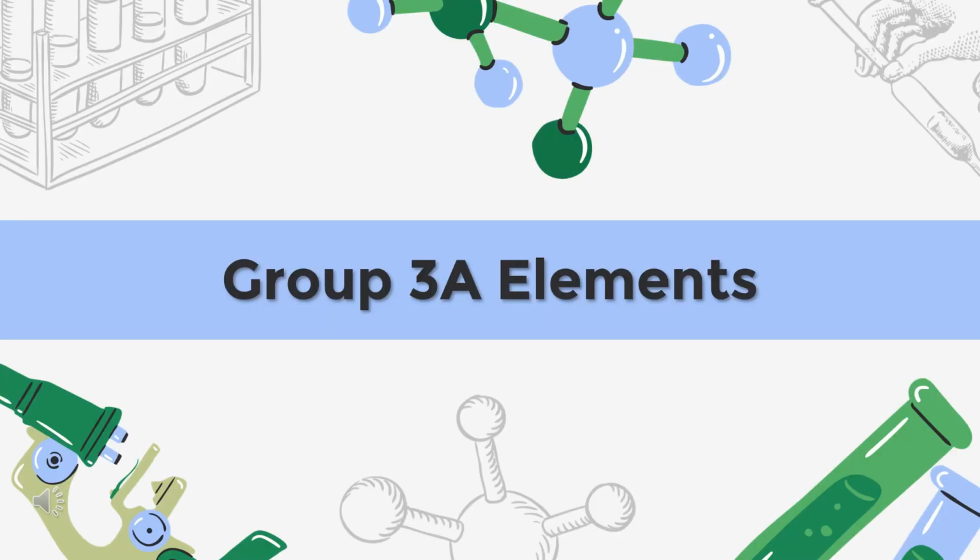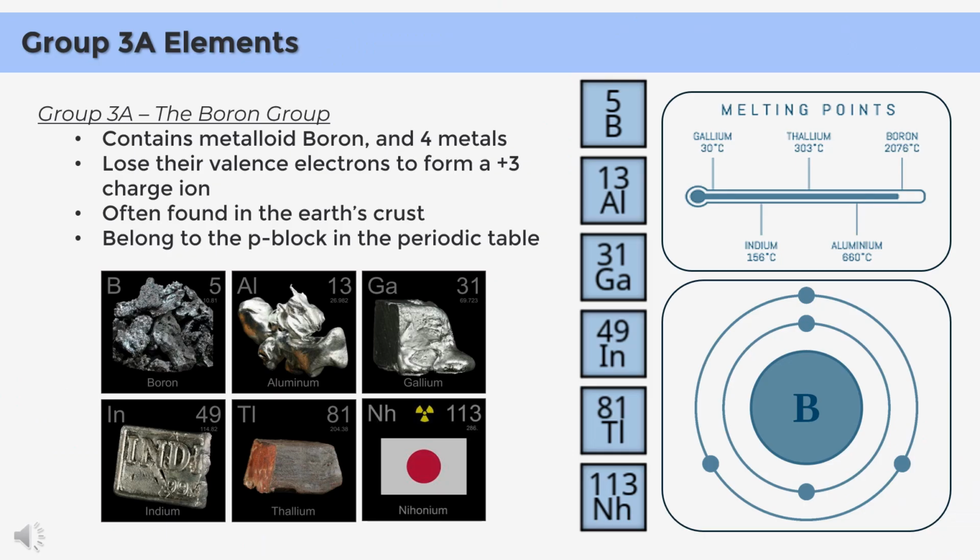The next would be the group 3A elements. The characteristics of the elements in group 3A vary significantly from top to bottom of the periodic table. The first member of group 3A, boron, is a metalloid and the rest are metals. In their highest energy orbitals, group 3A metals have 3 valence electrons.